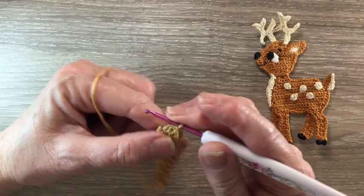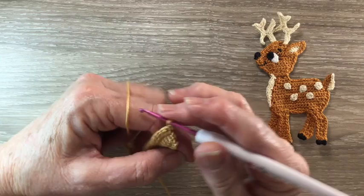For row 12, we start with one chain and turn and work one single crochet into each of our 19 stitches.